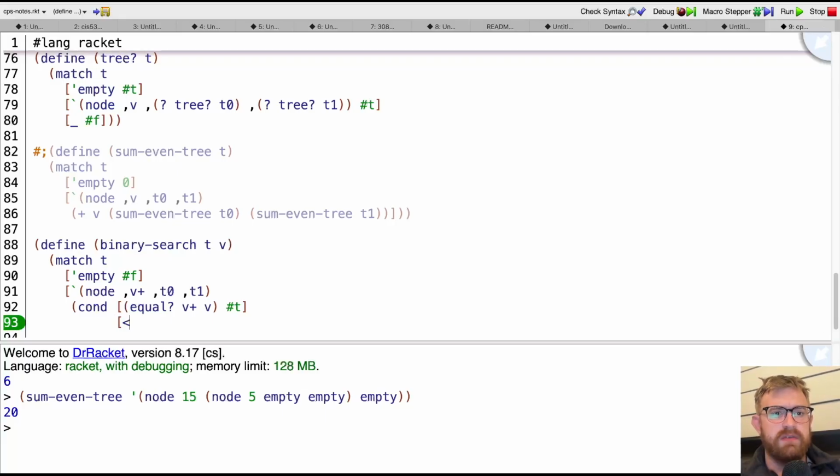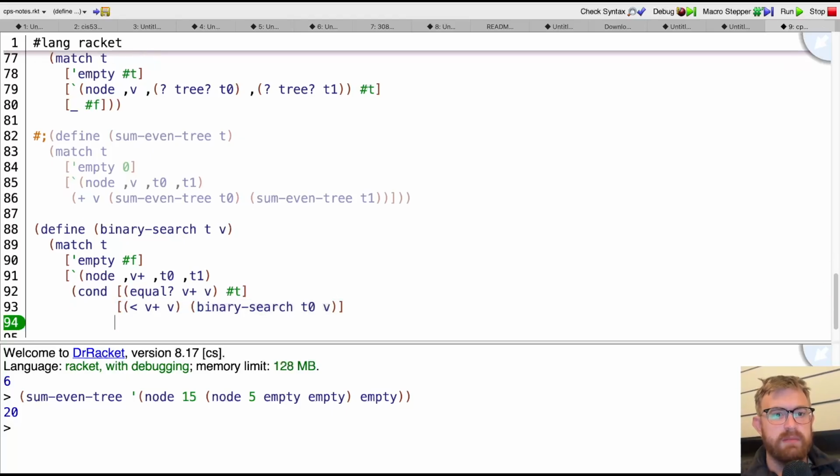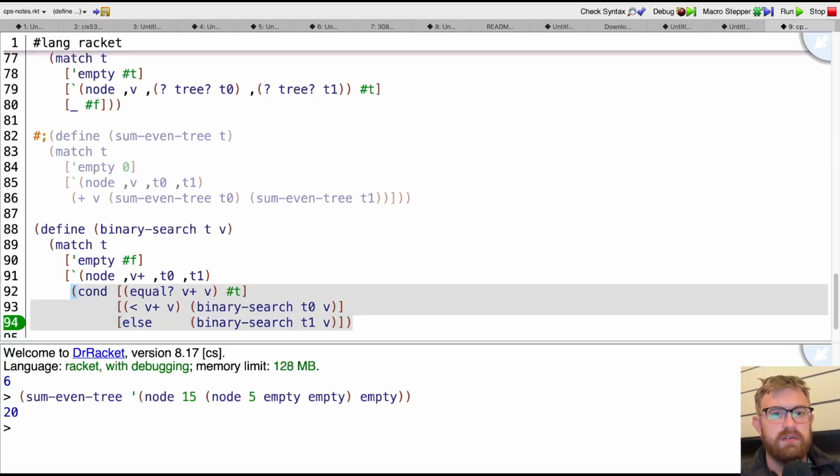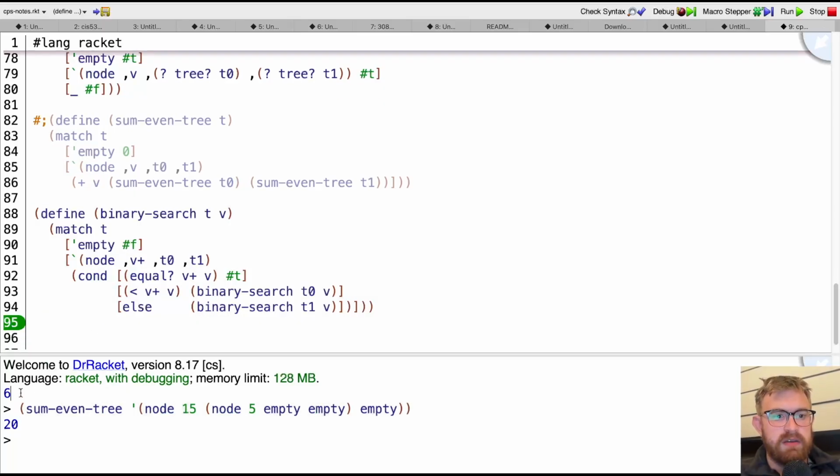Otherwise, if v plus is less than v, then I want to binary search down t0 for that same v. Else, I'm going to binary search down t1 for v. And if I assume that my trees are sorted, then I think this will work out.